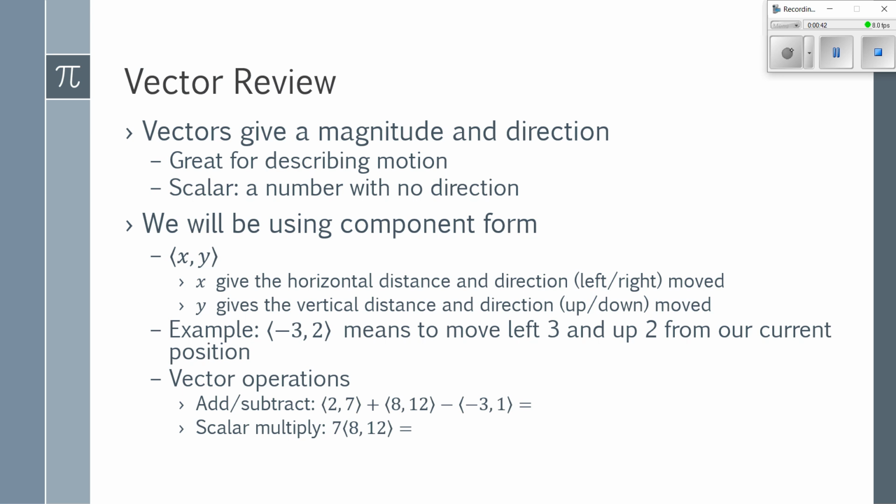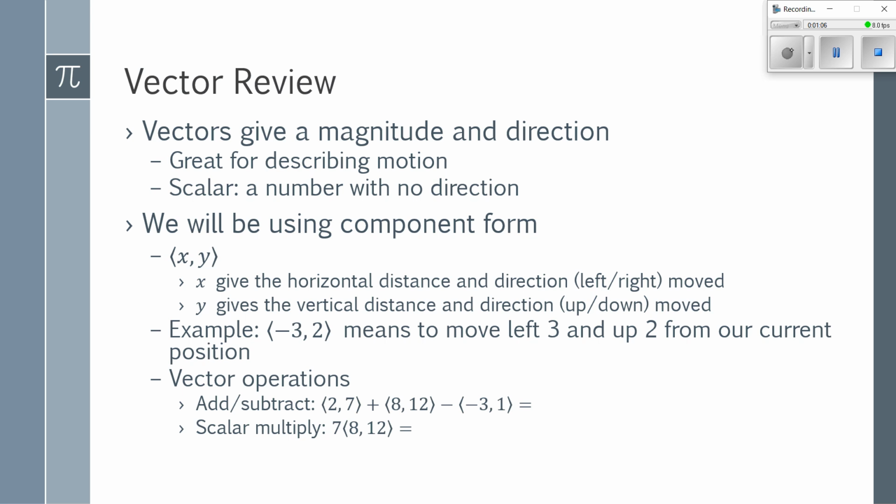In AP, we're going to be using component form for vectors, which looks a little bit like an ordered pair, but instead of parentheses, we have these pointy parentheses. I'm sure there's a name for them. I just don't know what the name is. It has been suggested in the past by other students that I should call them pointices instead of parentheses. And I see no reason why we can't just make up the word pointices.